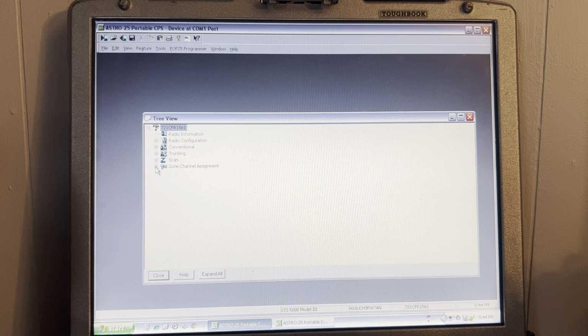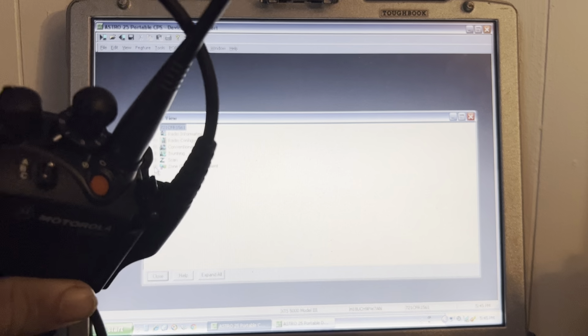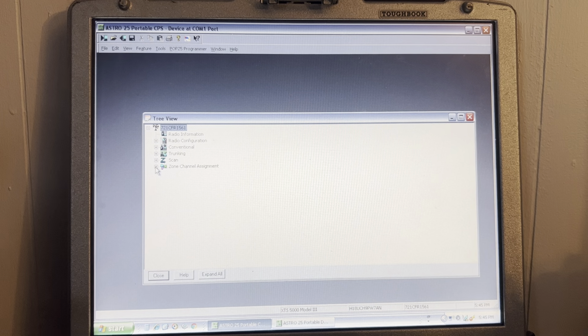Now, in addition, your radio has to have ADP, that's Alpha Delta Peter, which stands for Advanced Digital Privacy, enabled in order to use the encryption. You can also have AES-256, DSOFB, DSXL, and ADP, but you just need basic ADP in order to get this to work. So how do you do it? Well, there's a couple things. You have to go in and adjust one of the controls on the radio to turn the encryption on and off as you see fit.